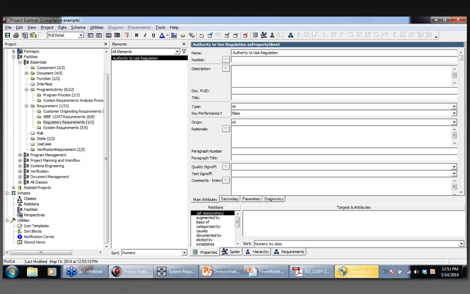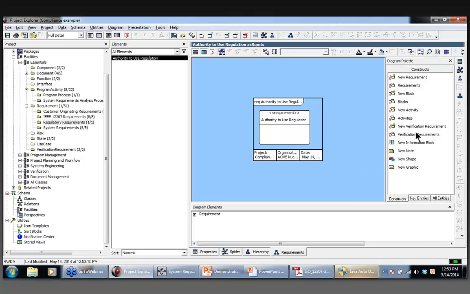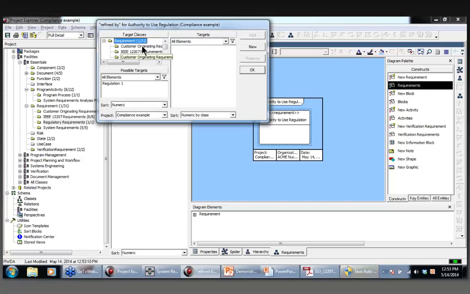And then I literally create a standard refines relationship to other requirements. So what I did is I linked this requirement to other requirements. We'll just take one of these.